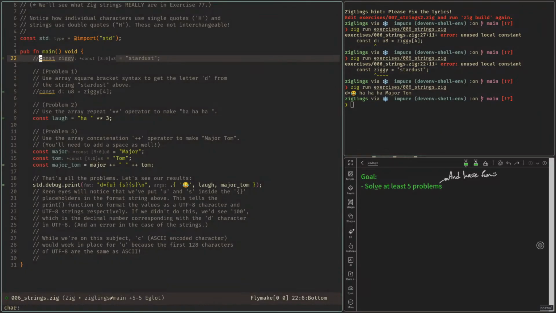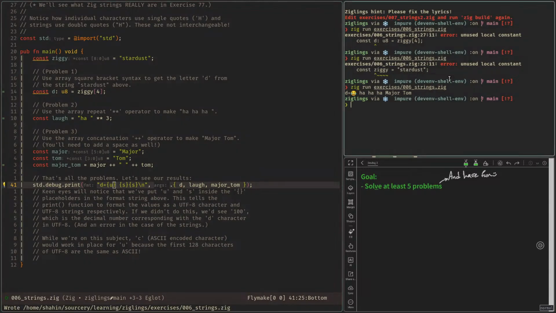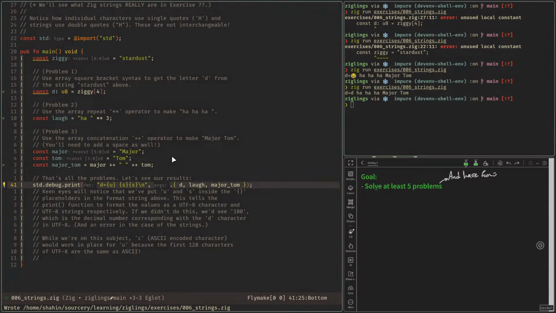But yeah, basically that's it. I can only use U for Unicode characters, but for ASCII characters, due to Unicode being backward compatible with ASCII, I can use C as well, but I think it's always safe to use U as intended, right? This runs, beautiful. And with that being said, number 6 is also solved.